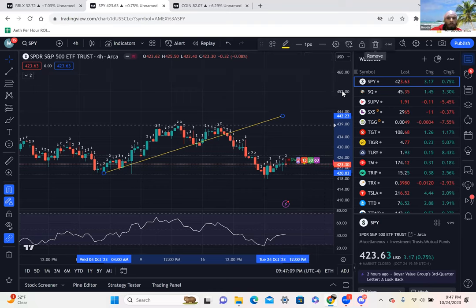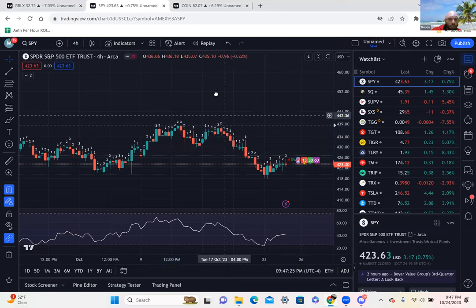So let me give you a yes or no. Is it best to draw your trend lines on a higher time frame to lower? Yes, absolutely. Always, always best to lower. And if you're just trading on one time frame, it's okay to draw it on that one time frame. It's completely fine.